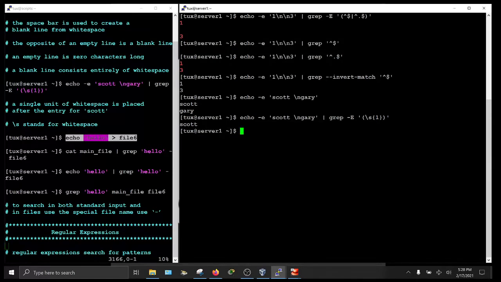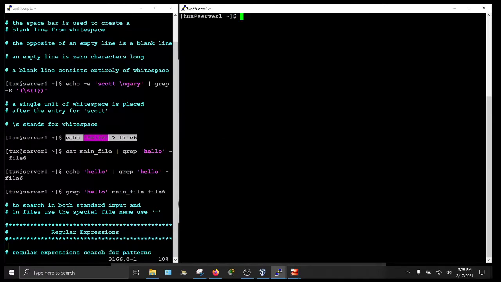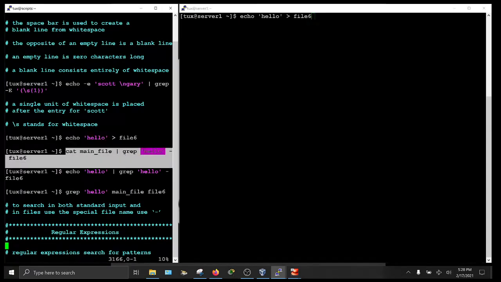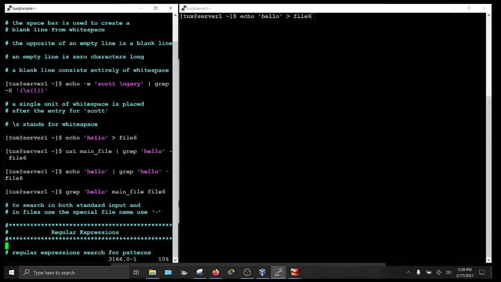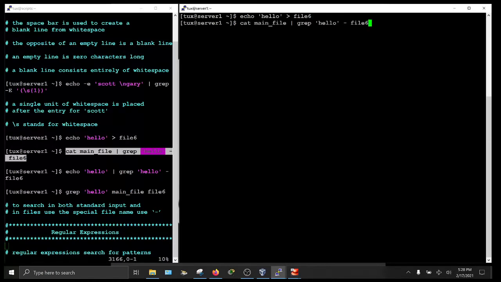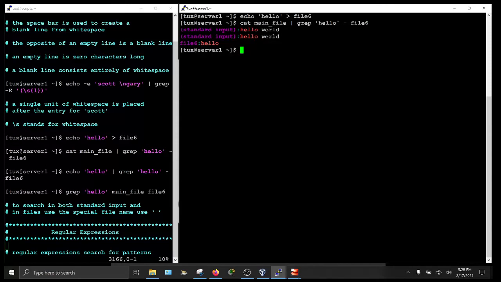Here's another trick. I'll just clear the screen again, and let's echo hello to file 6. Now we're using the dash character to search in both standard input and files. So I am catting main file into grep, and the pattern is hello, but I'm also looking in file 6.